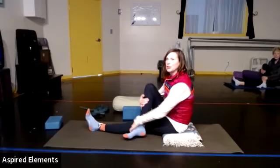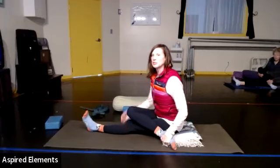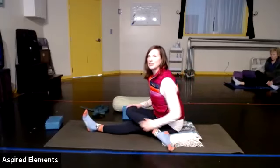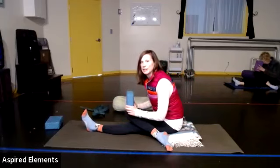Good. And then that foot, this left foot, then is going to get pulled to the hip. Stack those knees and then drop forward. So we get that nice isolated hamstring stretch. It's going to stretch the back of this extended leg. And if you need a block, support your head.